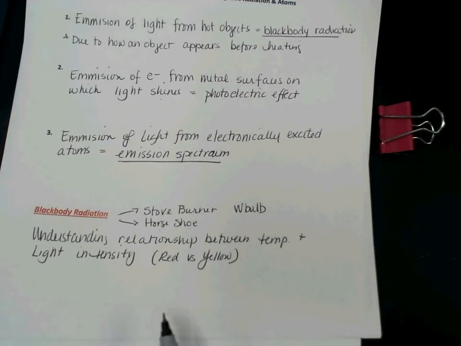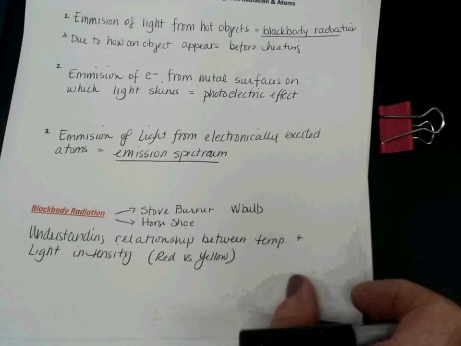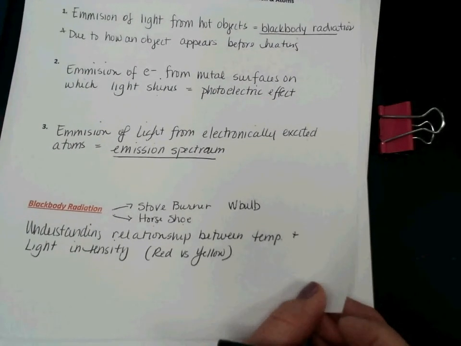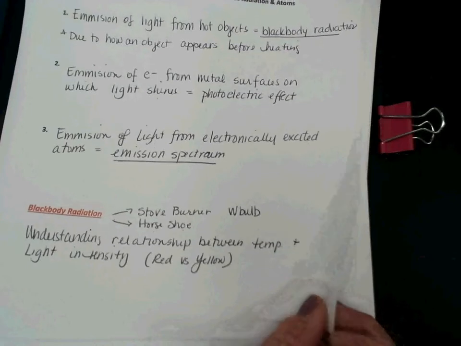the relationship between temperature and light intensity. We know that as we increase temperature, the intensity of light emitted by the object increases. Think about that, Roy G. Biv, and how it changes: red, orangey hot, yellow, and if you heat something enough, you can get all the way to the end of the spectrum, that is that blue-violet spectrum. So, something to think about.